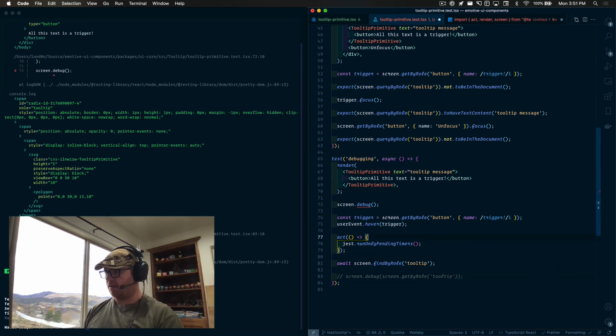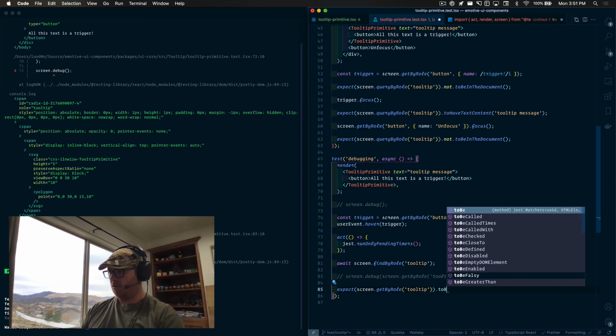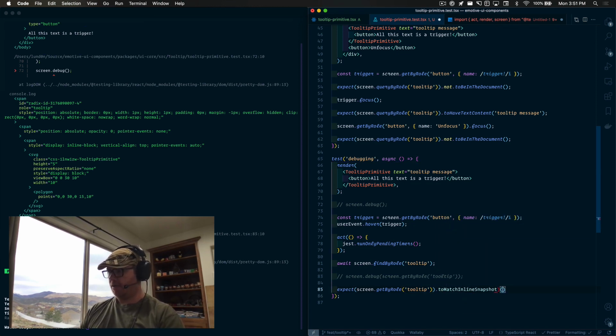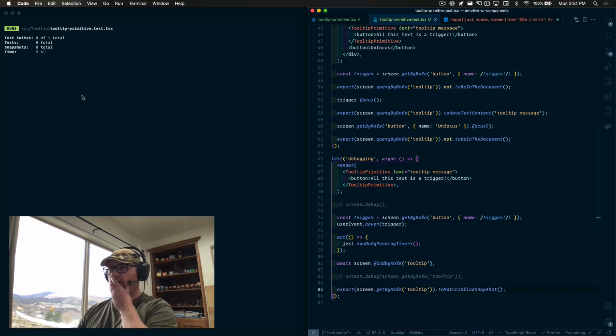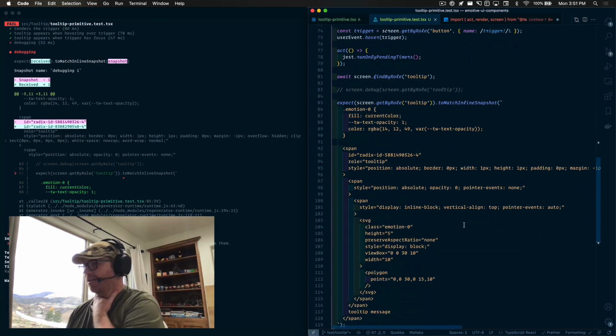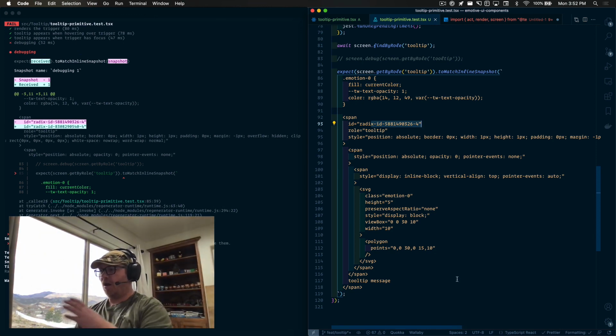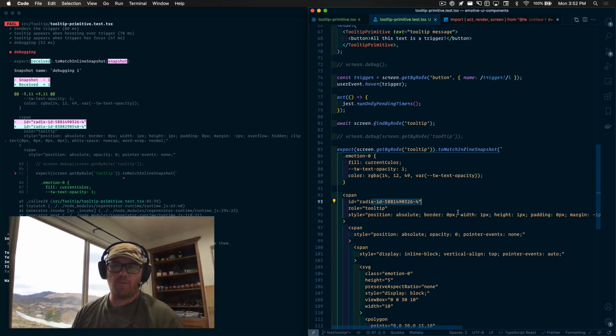Let's actually show what a snapshot looks like on this. So let's take the debugs out, and let's just do expect screen get by role tooltip to match. And I love inline snapshots. Sometimes they get a little long, but if you can slice them down to small things, they work really well. So you'll see what it does here as well. So our test passed. Come on, you can do it. Oh, and this is why I don't like inline snapshots for some of this. We'll have to do some debugging, but you can see you could get an inline snapshot here. The reason it's failing is this property here, this Radix ID. It's like a sequence number that changes, and so we'll probably want to narrow down even further on the specific stuff we're presenting here, but this is how we could fiddle around with the snapshots as well.